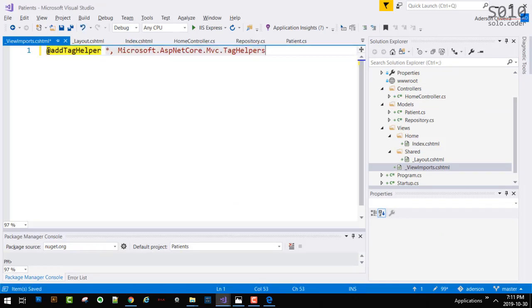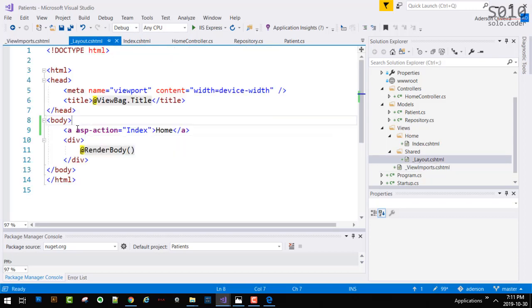So again, we are using the directive addTagHelper, and we are adding the tag helpers that will make available asp-action. What other ones do we have? We have asp-action, asp-for, asp-controller. Anyone else? There is one that is used, for instance, in your recipes when you create a route: asp-route-what?